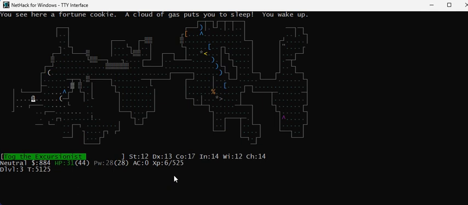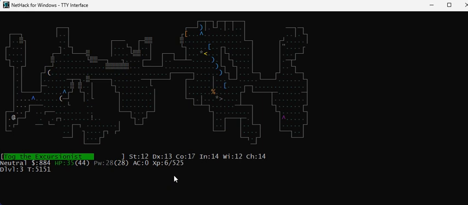There's a fortune cookie with a sleeping gas cloud on the same level. I'll eat the fortune cookie. Liquor sellers do not drink. They hate to see you twice. So that would be a false rumor. Not helpful. Now I have to step on that sleeping gas trap, right?